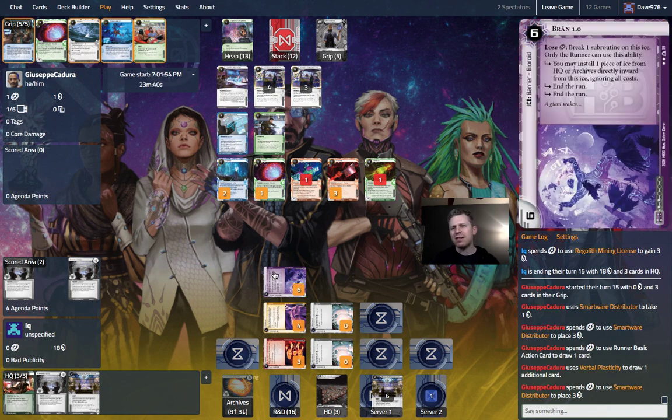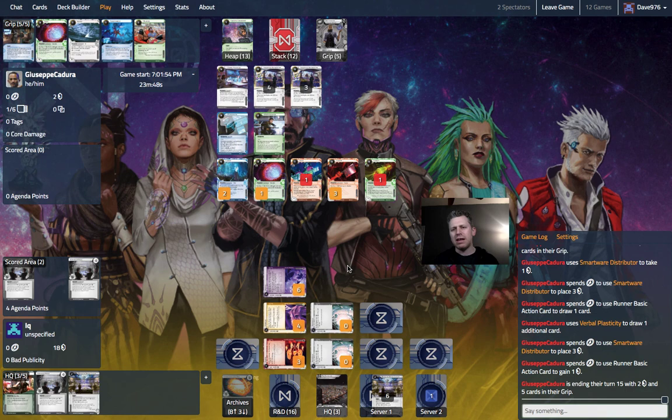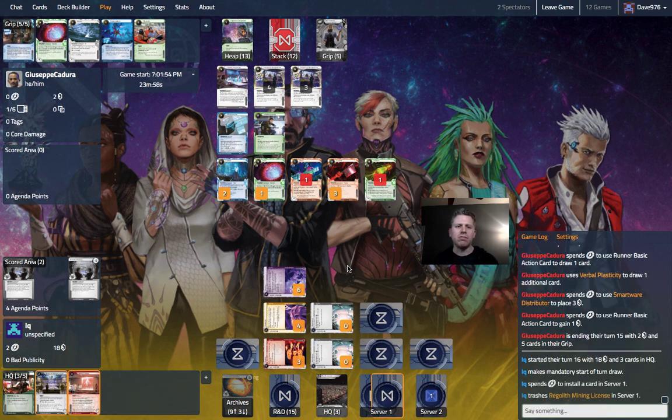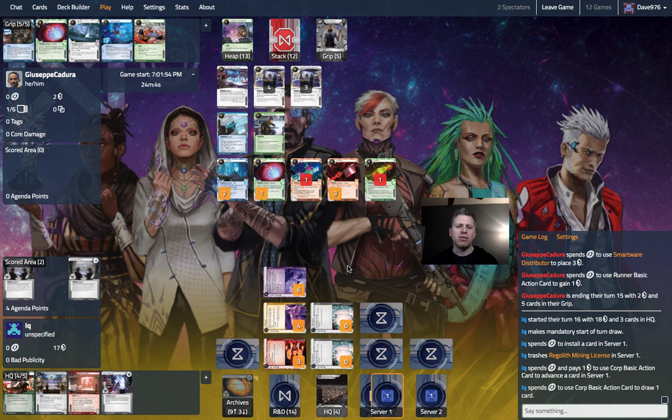Sometimes it's good to lock down R&D. I like the lockdown on R&D early, but once it costs too much to do so, you have to change your game plan. And I think that is one thing that the best Netrunner players know how to do: they know how to change their game plan from when they are going to run the remote, to when they're going to run centrals, to when they're going to switch to HQ.